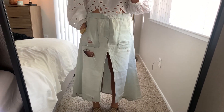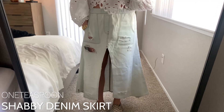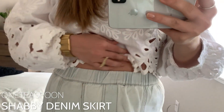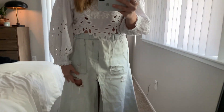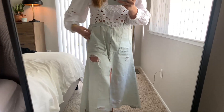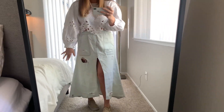It actually might be sold out in white, but I know they've been restocking a lot and I think they just came out with it in black, so keep checking if you're interested in the white — the black looks so pretty too. I'm wearing it with this denim midi skirt from One Teaspoon, it's called the Shabby Skirt. I love the light wash and the fact that it has an elastic waist — it's just super easy to wear, really fun and laid back. I thought the slit would be a little showy, but it's really not bad at all.